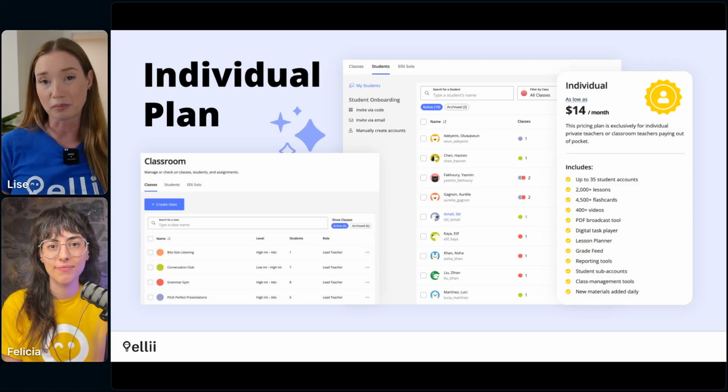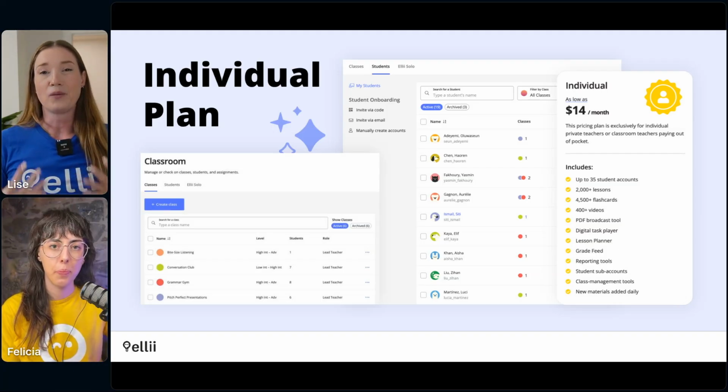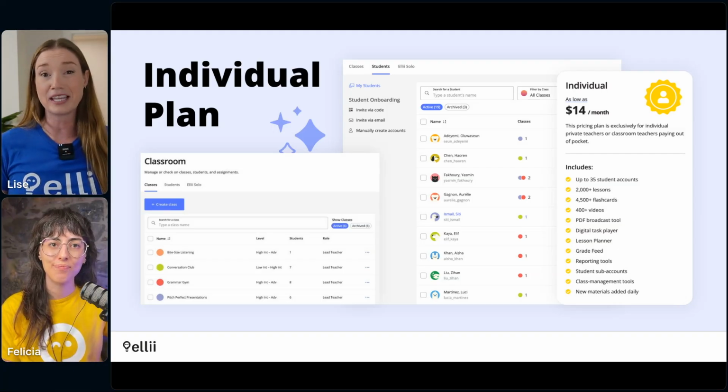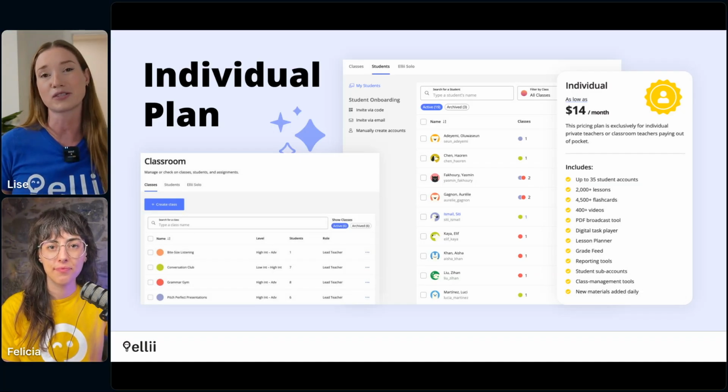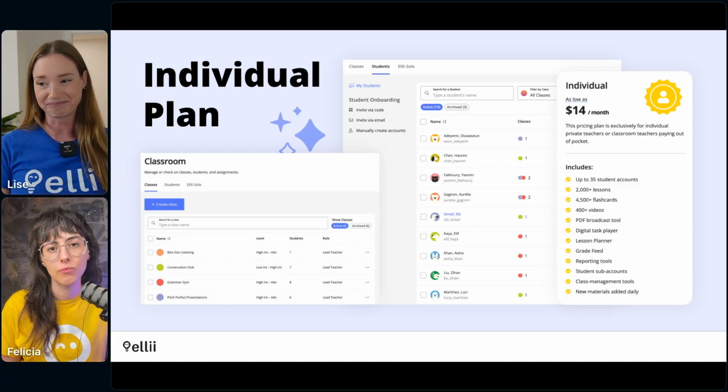And if you choose the annual plan, it is as low as $14 a month, which, if you're thinking about everything else that you have to buy or search for or spend your time doing, is an amazing value for a platform that gives you not only content, but also student accounts and an LMS system that you can work within.